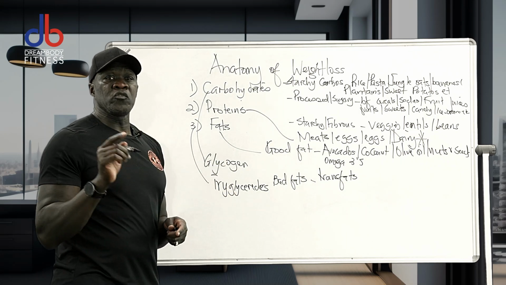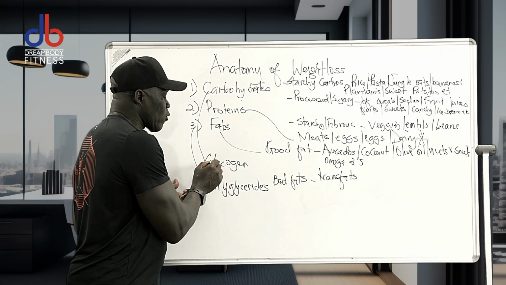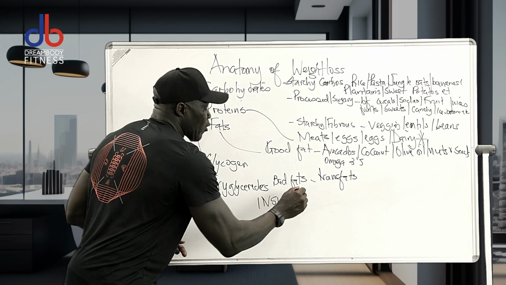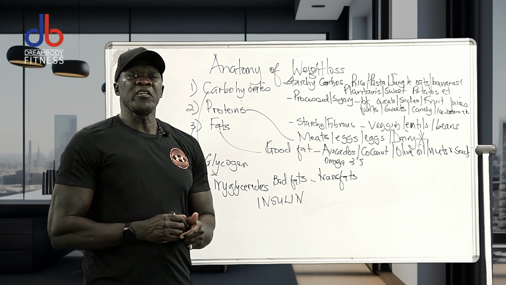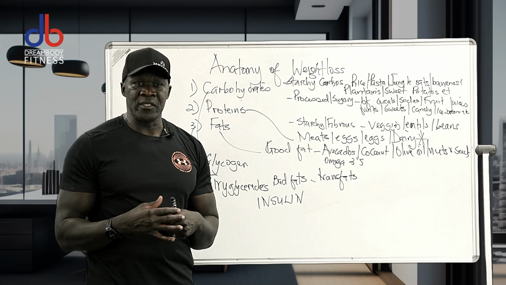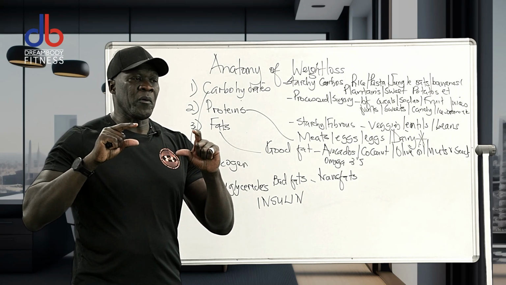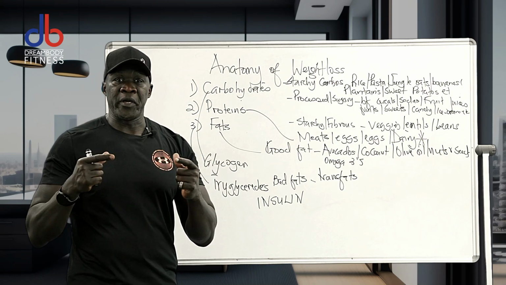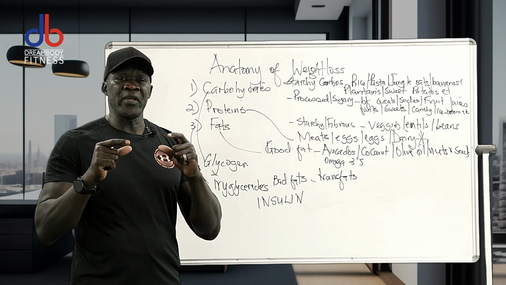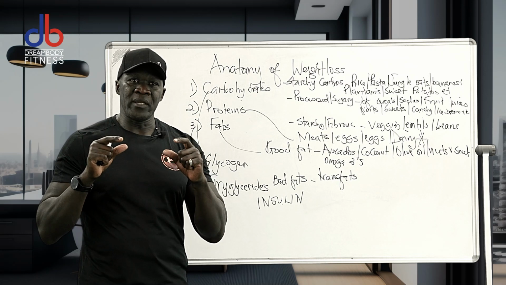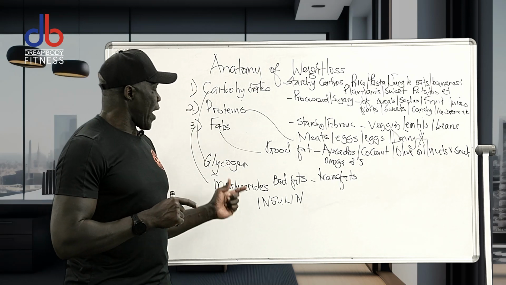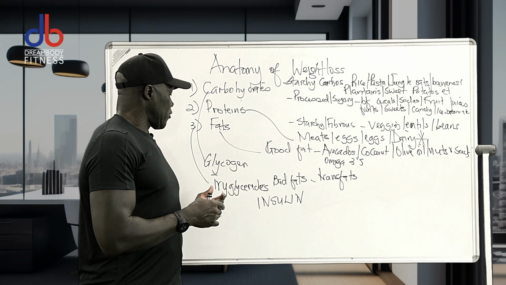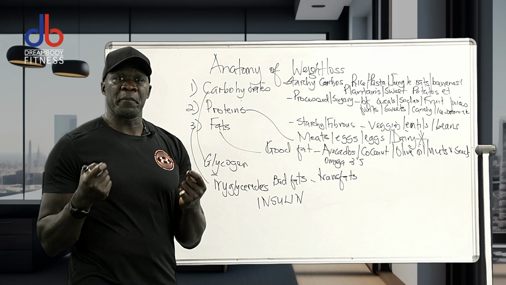Now, depending on what your main source of fuel is, if it's glycogen, which is sugar, the biggest hormone that is going to be released here is what we call insulin. This is what we call metabolic flexibility. Your body is more like a hybrid. What you feed it will determine what is going to be your main source of fuel. So if you're eating a lot of carbohydrates, of course, glycogen becomes your main source of fuel. If you're eating a lot of fats, triglycerides become your main source of fuel.